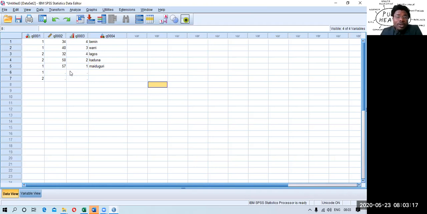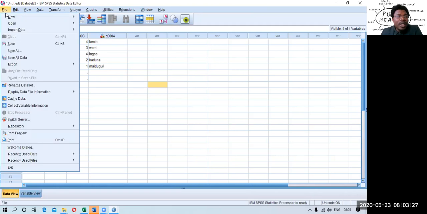Okay, so I'm going to quickly open that up and then I'll close this particular spreadsheet. So let's go to my file. I want to open a new data. So I'm opening now. This is not new, sorry. It's an existing data, so I don't use new. I go to open. So you use open when you already have a data existing in your computer. So this is open data.